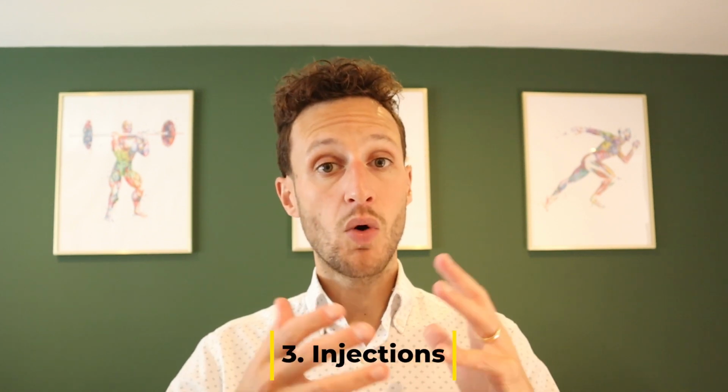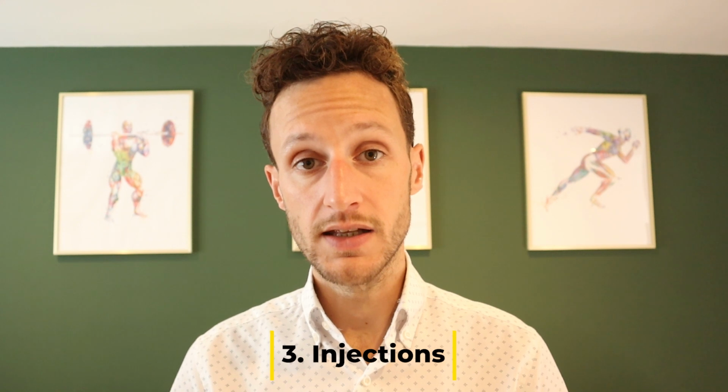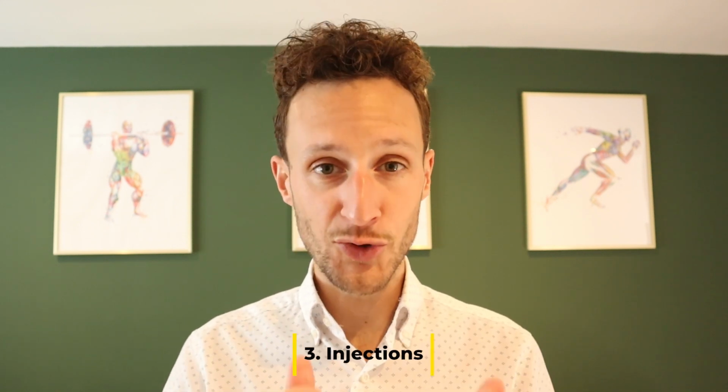If you had tried those things and you hadn't got back to a level that you were happy with in terms of function, then there are injection options. Now, this is the point. As long as we did the assessment we were talking about earlier and your nerve function was okay, this is the point at which we would probably do an MRI scan to have a look at your back to see exactly what levels of your spine were affected, but also to see if there is a possible injection target.